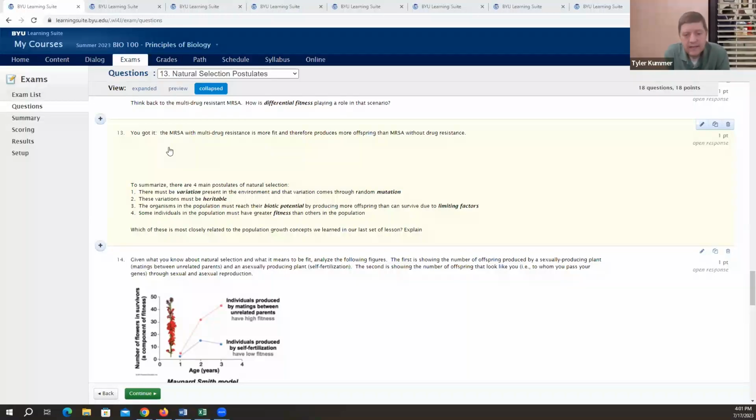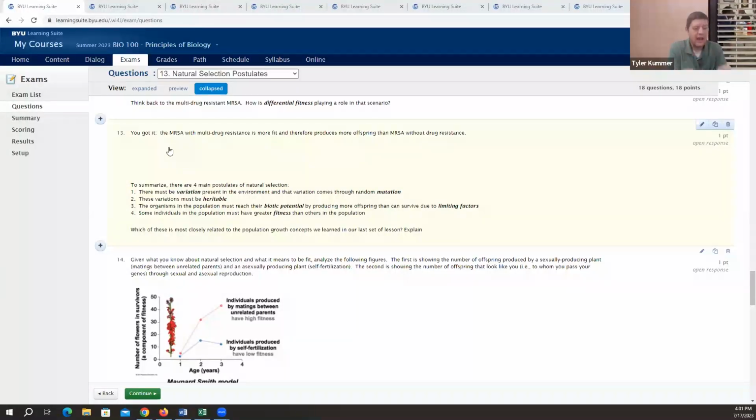Okay, and that variation ultimately comes through random mutation. Now, this is one key common misconception that students have, people in general have, about how evolution takes place. There is not a need that arises, some sort of limiting factor that comes up that then results in a mutation occurring to deal with that limiting factor or problem. Rather, there are mutations that exist and therefore variation, right? There's the different colored dots from our simulation.